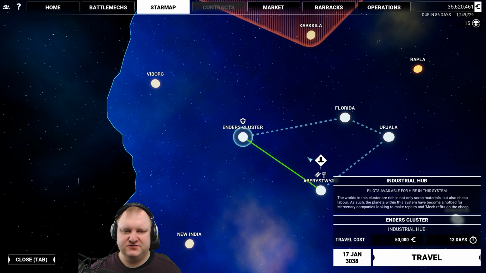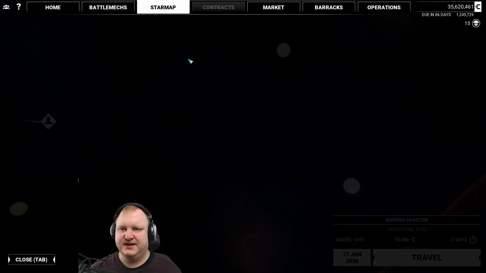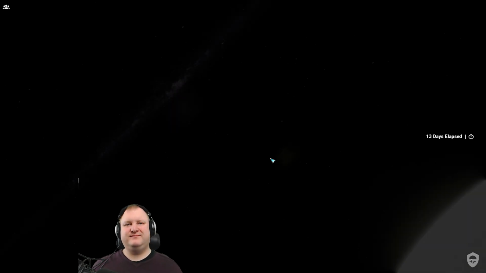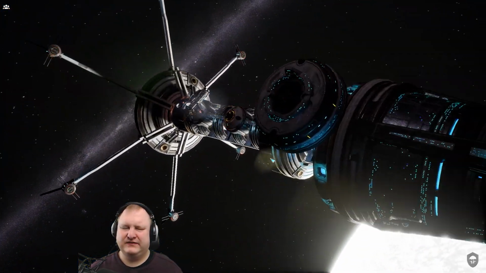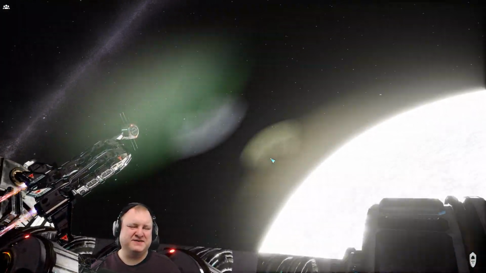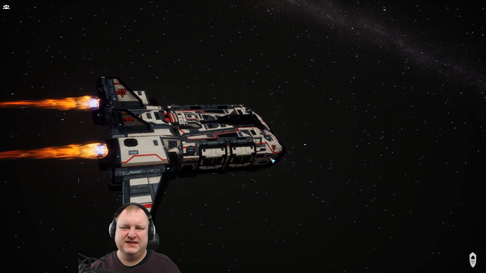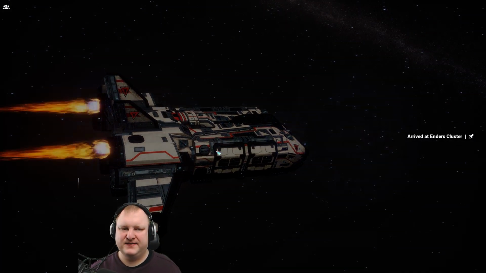Okay, let's travel to... What was the rare mech in here, actually, by the way? I just forgot. Oh, the Highlander. Alright. Let's travel to Endless Cluster. Let's see what they have. I've never been to that area of Steiner space. It's cool. Exploration is a nice part here. I could have done a lot more with the story.